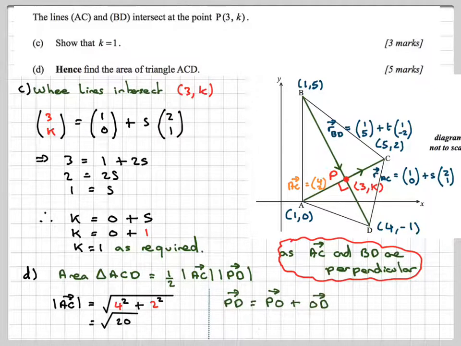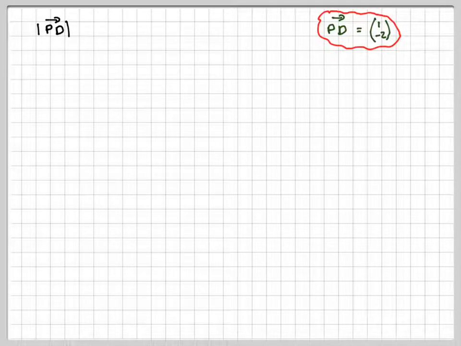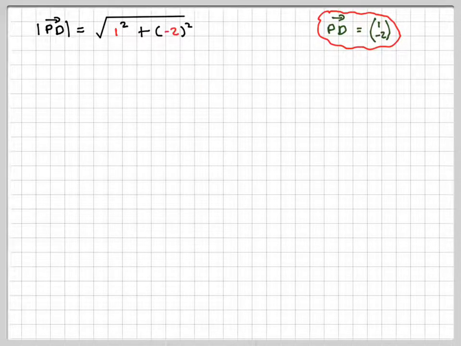And vector PD, so this vector here, PD, is the same as we're going PO plus OD. PO, we go against the arrows. So that's going to be, as P is (3,1), then going against the arrows will be (-3,-1). We found 1 over here. Plus the coordinates of D, which are (4,-1), which -3 + 4 gives me 1, and -1 + -1 is -2. Now, the magnitude of PD is going to be the square root of 1² + (-2)². So that gives me 1² + 4. 1 + 4, which is 5, square root of 5. Leave it as square root of 5.